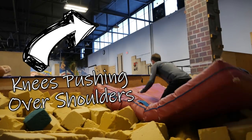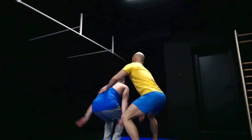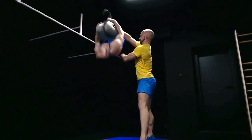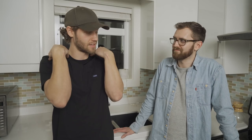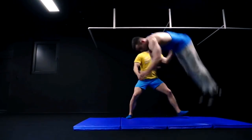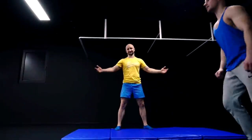The next progression for you would be a spotted backflip — have one hand behind your back, one hand on your thigh. You go up and I'd pretty much just help you with height and then help you rotate with the other hand so that you can understand what it feels like going on flat ground without the fear of landing on your neck. Because that's the biggest hurdle for a lot of people — just getting over the fear of going behind themselves and trusting that they're going to get all the way around back to their feet. So yeah, we do a spot.